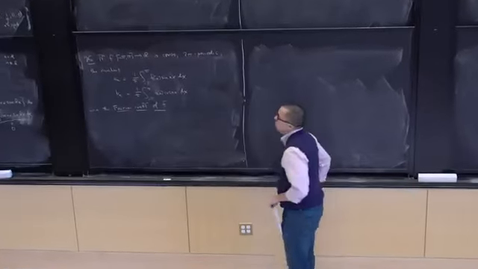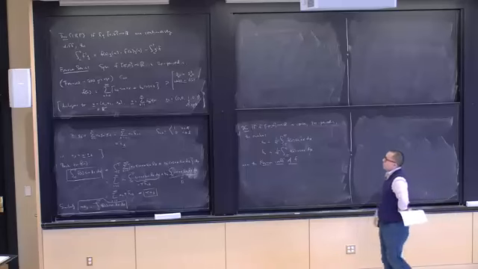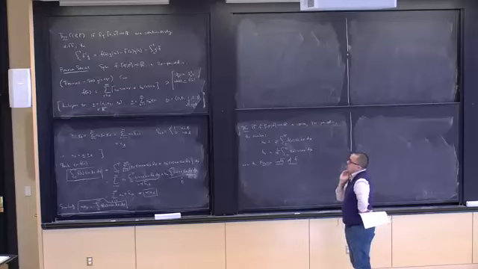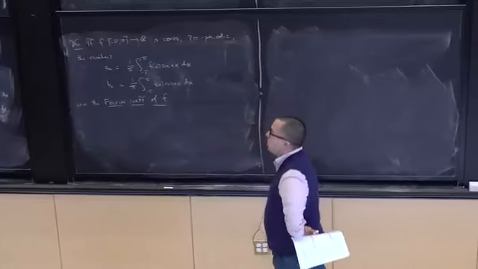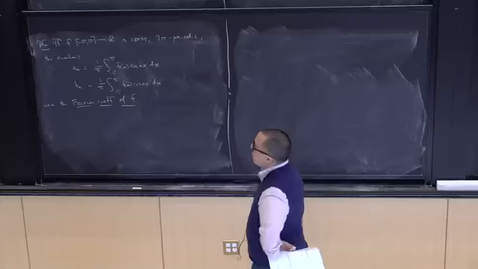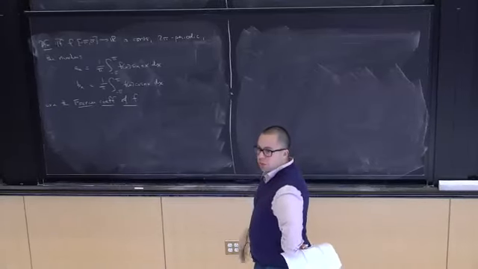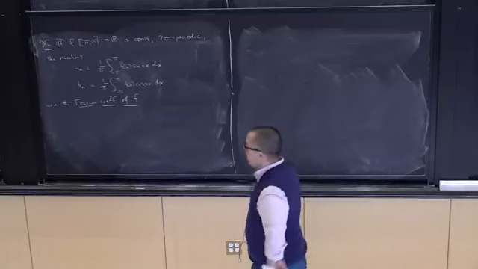Just using integration by parts. So what's the first question one should ask, if it's even possible, or in what sense does f of x equal this infinite sum? Well, we haven't even gotten into that, but one question you can ask is, do these coefficients in front of these basic building blocks, sine nx and cosine nx, converge to 0? I mean, if we expect f of x to be equal to the sum of these basic parts, then the contributions from each should be getting smaller and smaller. Okay? So does a_n and b_n tend to 0 as n goes to infinity?